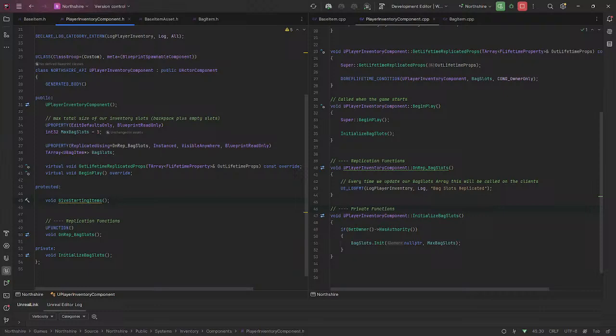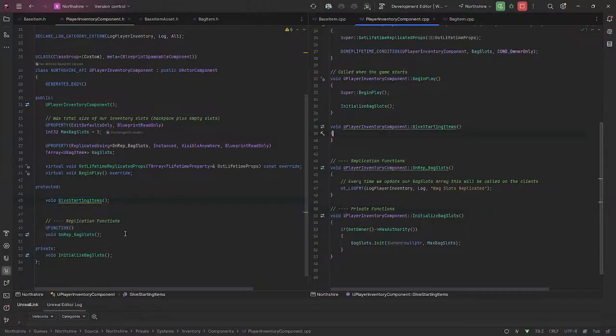This is gonna need a map of data assets and their quantity, so it knows how many of what to give. So let's go ahead and implement this.